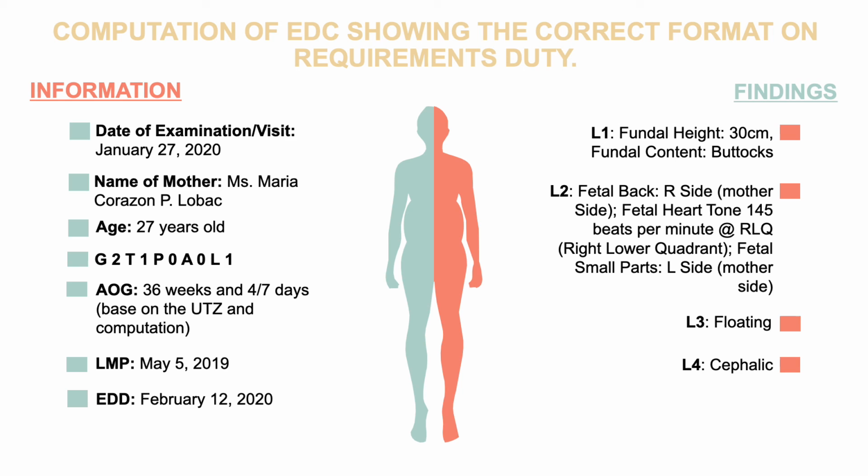We also take in the L3 or the pollex grip, which determines what fetal part is lying in the lower abdomen, and the L4, which is also known as the pelvic grip, which determines the degree of fetal extension into the pelvis. Take note, the L4 or the pelvic grip can only be taken if the fetus is in cephalic presentation.